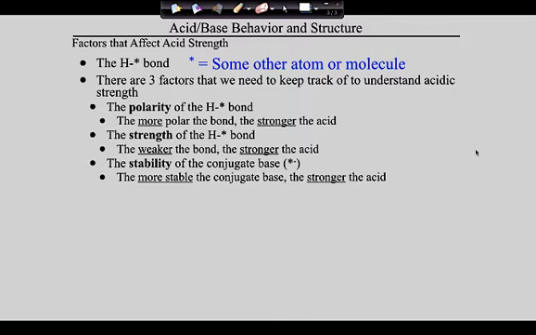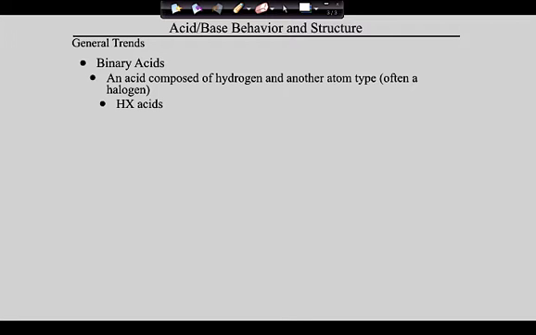So guys, are you all caught up with me? Setting number one is this. They're called binary acids. So guys, you know that bi means two, right? I don't know if you even need to write this down. A binary acid is just an acid that's composed of a hydrogen and one other type of atom. Many times it's a halogen: HBr, HI, HF, HCl. So we call these things HX acids.